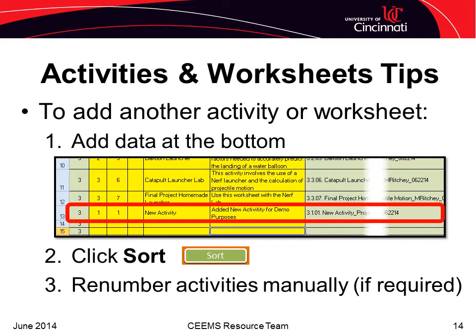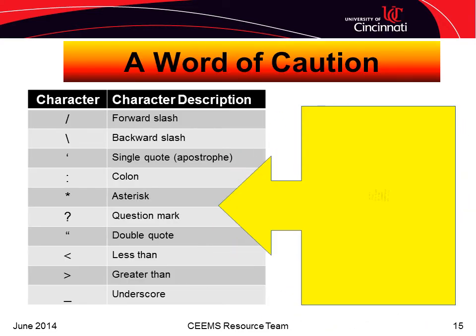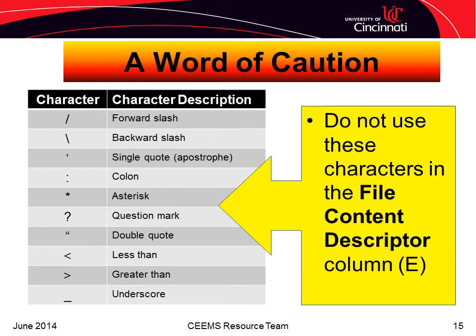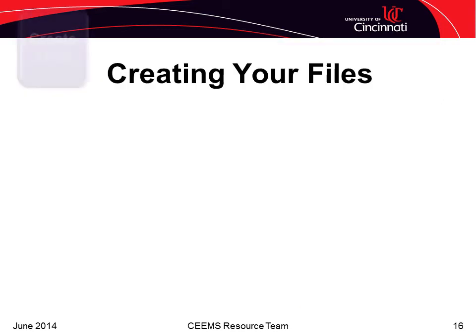Remember that you want the unit plan at the top of your list, followed by Lesson 1 and its associated activities and worksheets. This would be followed by Lesson 2 and its associated activities and worksheets. A word of caution: do not use any of the characters listed in this table in the File Content Descriptor column, column E. The file content descriptor is used as part of the file name, therefore inserting one of these characters creates an invalid file name.